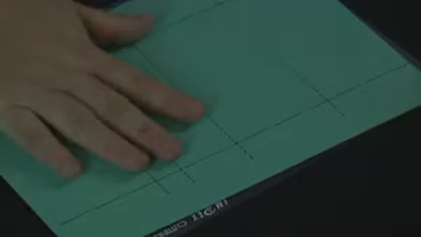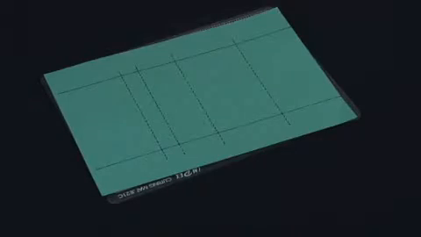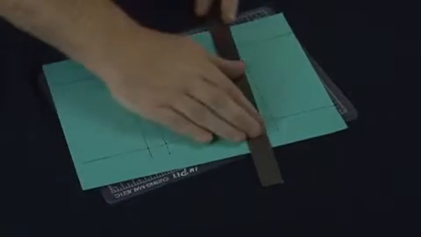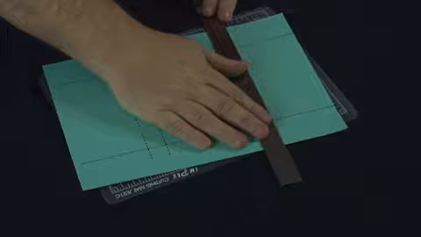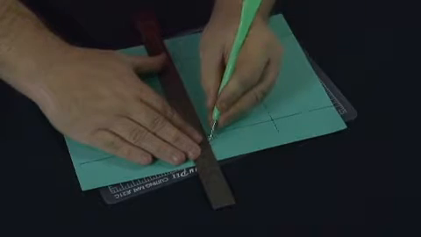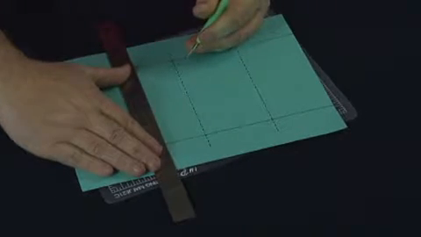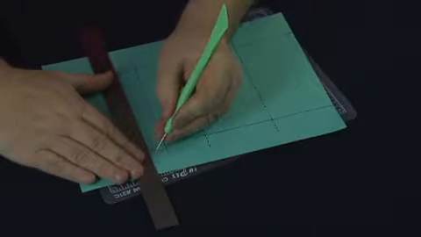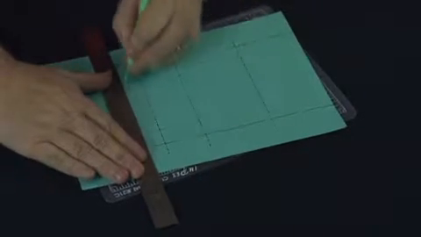So first of all, print out onto a piece of card what you're going to use. Now, where you've got the dotted lines, we're just going to crease it. I've got a metal ruler, and that's just going to go across there, and across there, and across there, and across there.